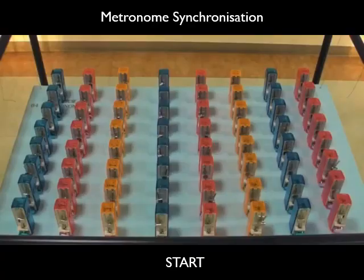There is a visual analog of the problem I've signaled here. It is a very interesting experiment known as metronome synchronization. Essentially, the idea is that you take multiple metronomes, put the slider in the same position in each one of them, and then line them up on a board that is free to move left and right in the same direction as the pendulum. For example, you could place the board on rollers, or on foam, or suspend it with cords. When all this is set up, you set the metronomes in motion randomly, doesn't matter in what order or what timing. Chaos will ensue.